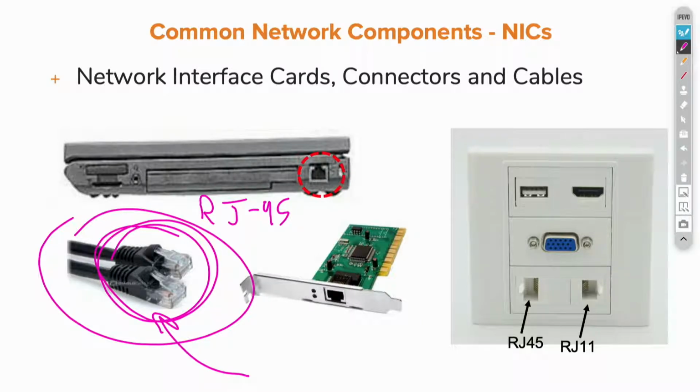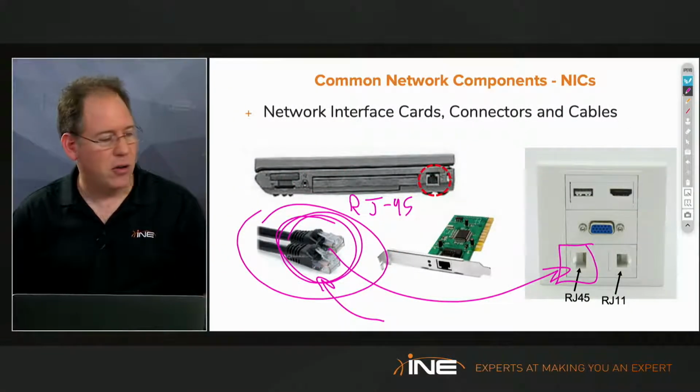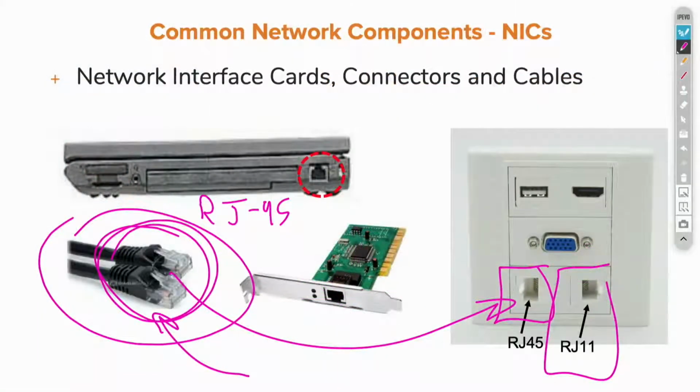And that RJ45 will plug in to some hole somewhere, some connector in a switch, or maybe the side of your cube or the side of your wall. So that connector would plug in right here into an RJ45 jack, which would then have another cable on the other side of it, which would lead back to a network switch or a router or something like that. Notice there's also something called an RJ11 jack. This is what typically connects to a phone. So back when we had hardwired phones, not IP phones, but an actual hardwired phone, the phone would connect to the RJ11. Different sizes, used for different purposes.